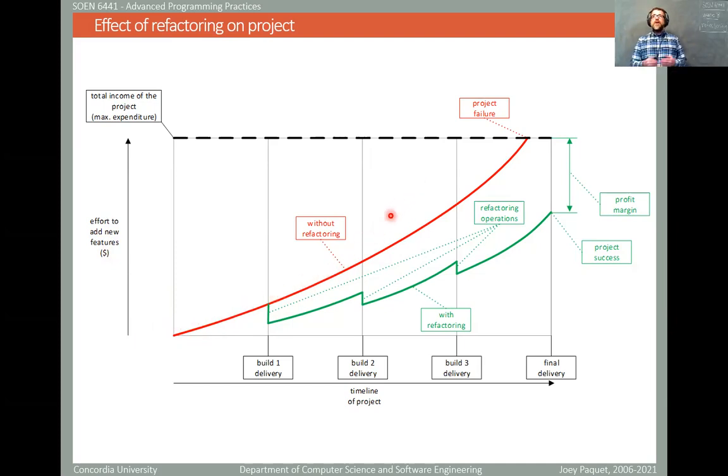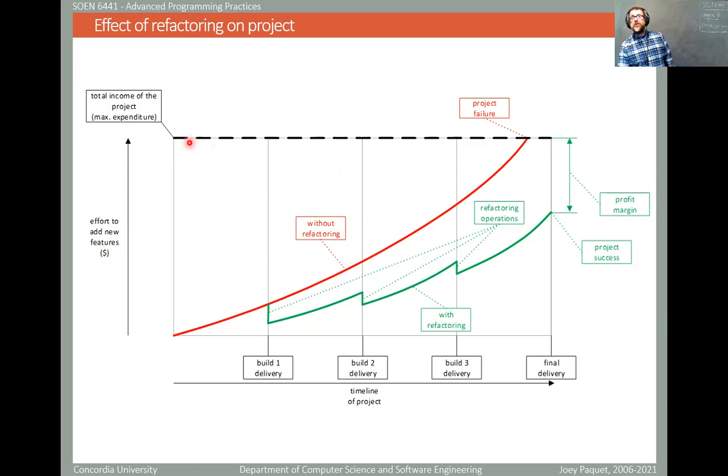The more sloppy you are in your development, the more you write messy code, the more this slope becomes exponential. Now, the point is that as you develop software for a company, the company has a budget to develop this software.